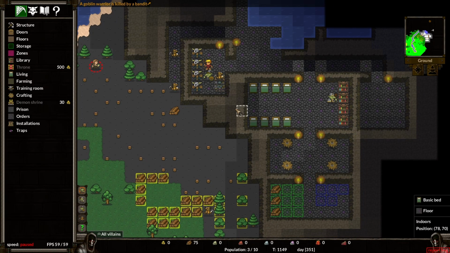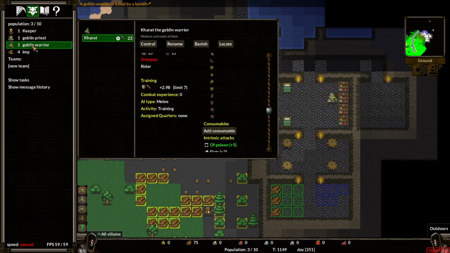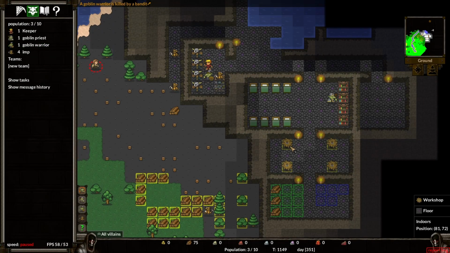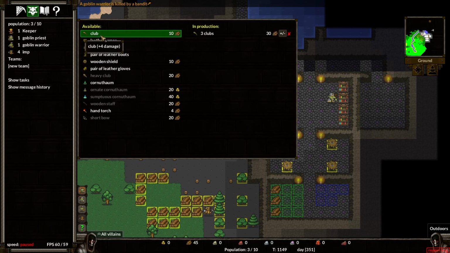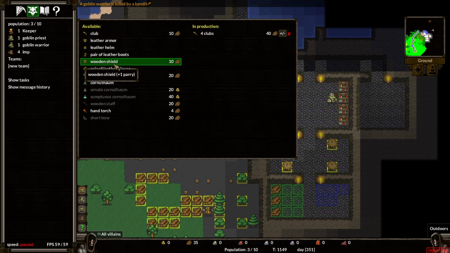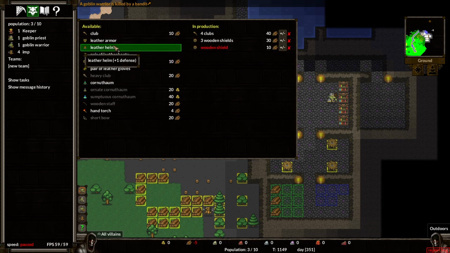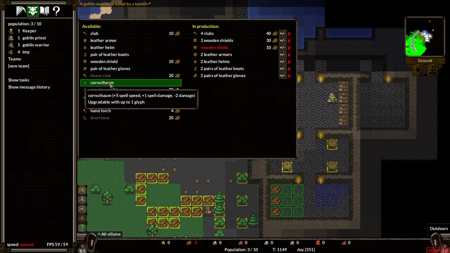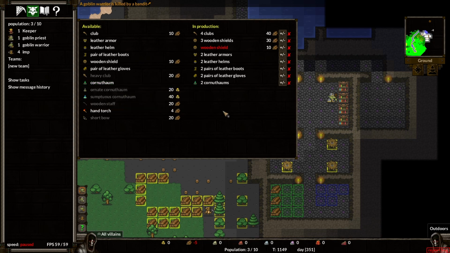And because they don't have tools, I think we should probably get some going. So, let's look at our guys. Let's go to our Goblin Warrior. Activity. Alright, he should be able to craft. So, we're going to come over here and we need to craft some weapons. So let's do like 4 clubs and probably 4 shields. Now look, this leather armor, it doesn't say it has a cost, so this might be free. Let's make 2 pairs of each of those for now. And this lets us, again, I think it's free. Let's go ahead and try crafting some of them as well.